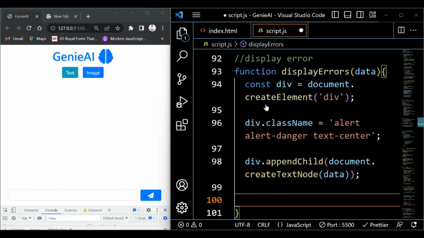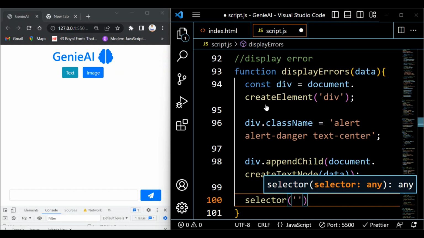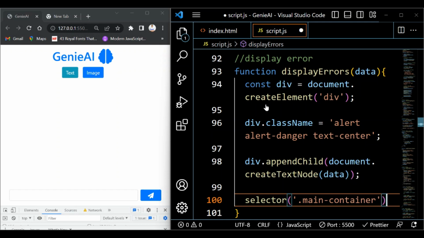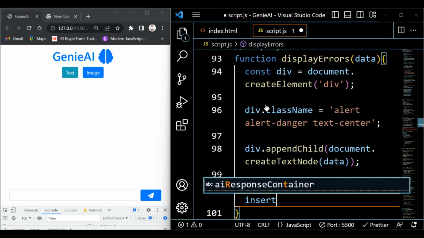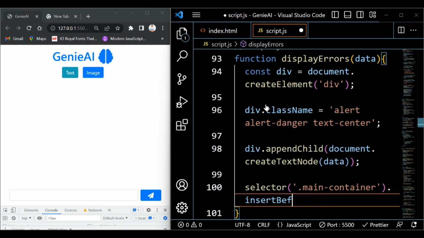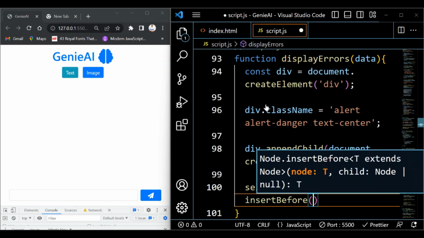Then we want to insert it into the DOM. So I'm going to say selector .main-container. So I want to insert it before something. To do insertBefore, you're going to collect the parent container and the container which you want to insert before. So I'm going to say .insertBefore, and I'm going to say div.